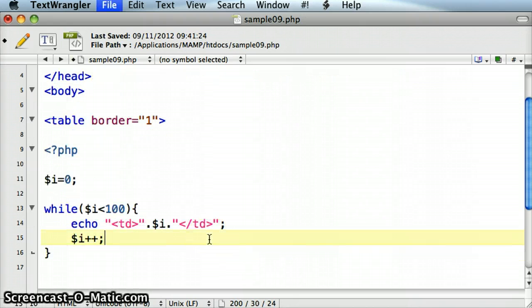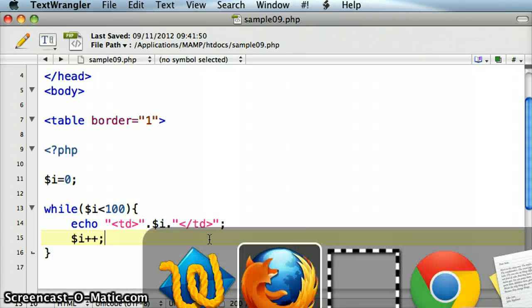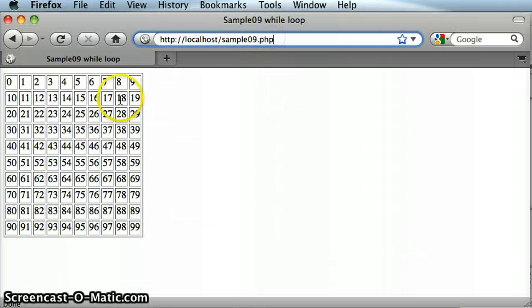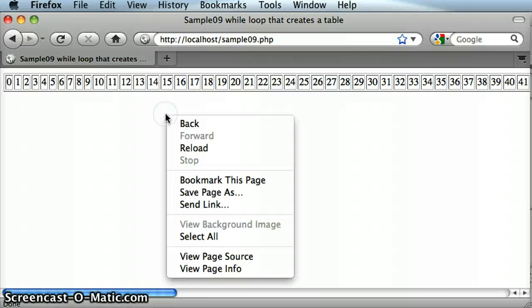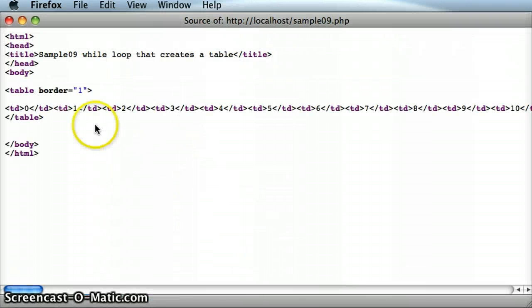So let's see how that works. I'm going to save that and move over to my browser. I've still got the same PHP file, and now I'm going to refresh and see what happens. I can see here lots of different table data, or table cells, coming up, but not actually a lot of table rows. Let's look at the source code here so I can see what's going on in the back. On this page, I'm going to Control-click to get view page source, or right-click on a PC. And yes, at the moment I've got lots of table data, lots of cells, but no table rows.